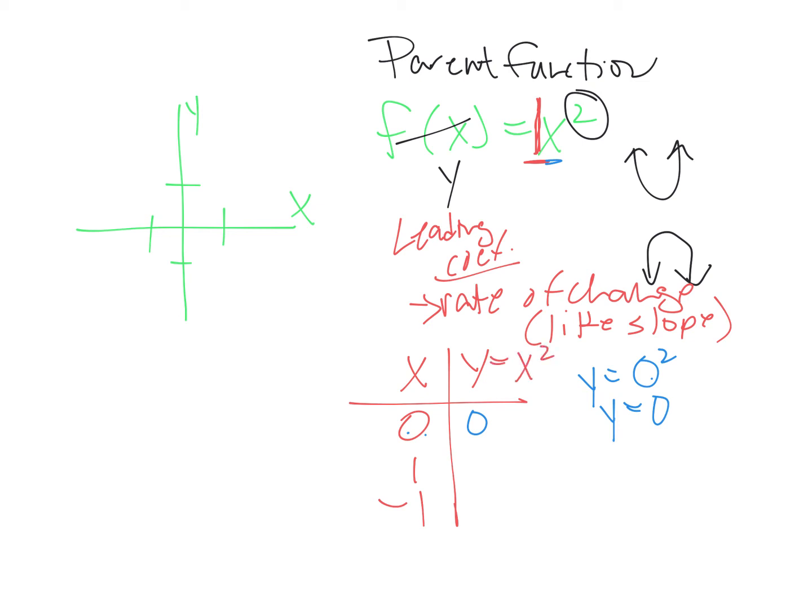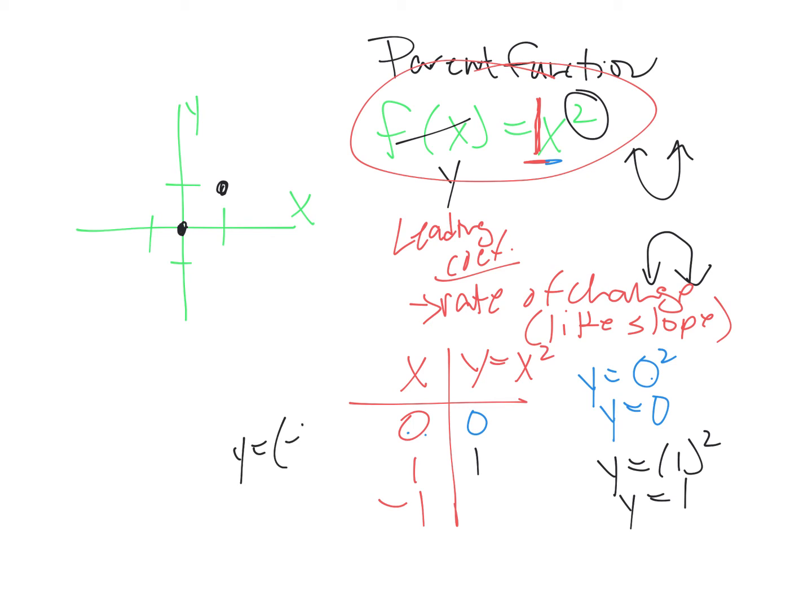That's where we're getting that from our original function, okay? So when y equals, we're going to have 1 to the power of 2. So when x is 1, y is also 1. So I have a point here, and I have a point here. Then let's say when x is -1, so y equals (-1) squared. Notice I put that in parentheses, and it becomes 1 also. So this is how I get that U shape. Of course, you can have lots more points. We're only going to do 3 right now, okay?